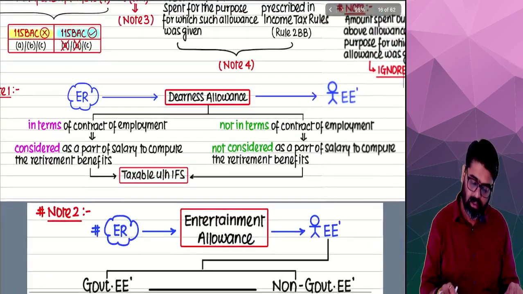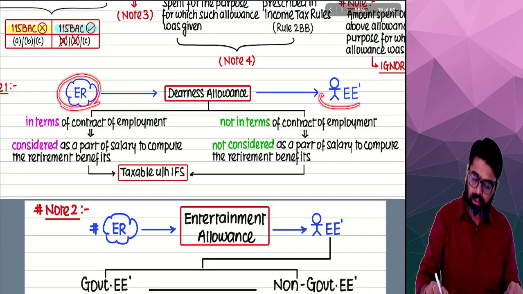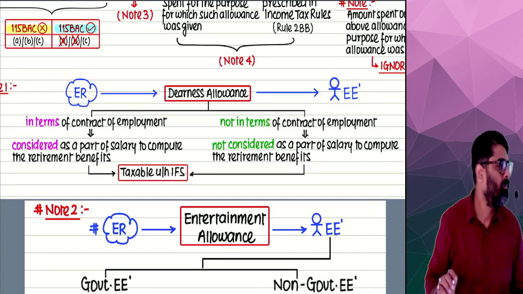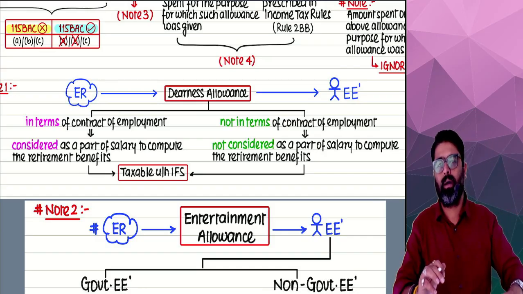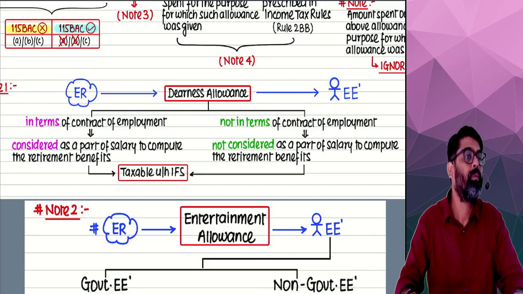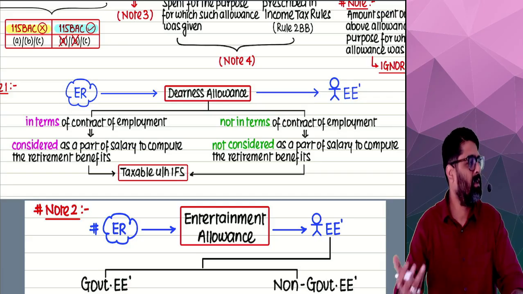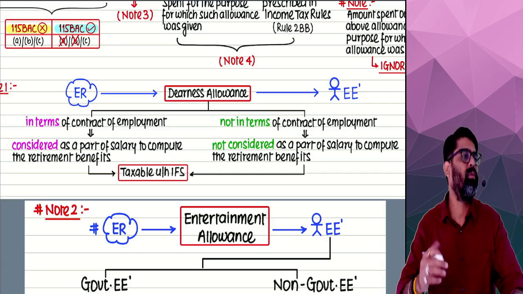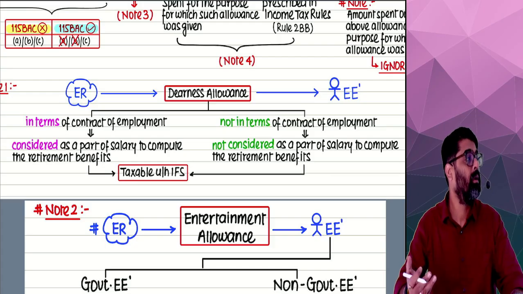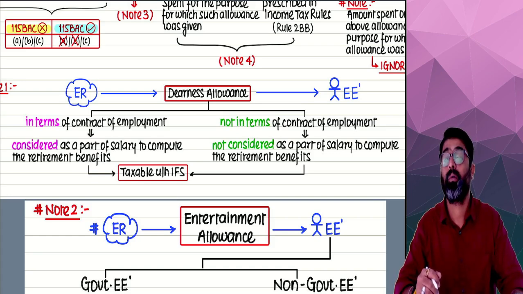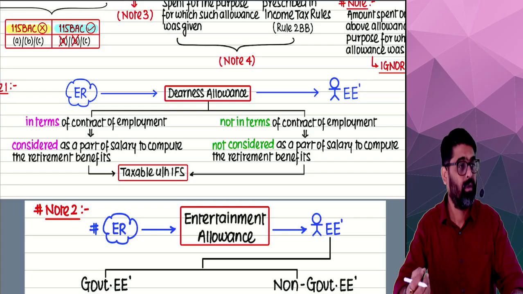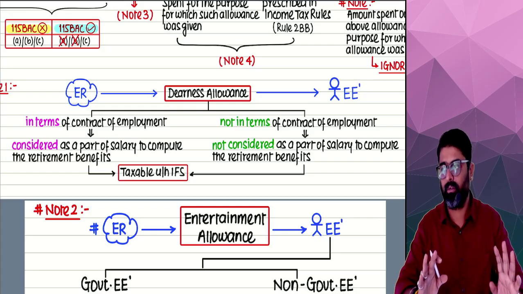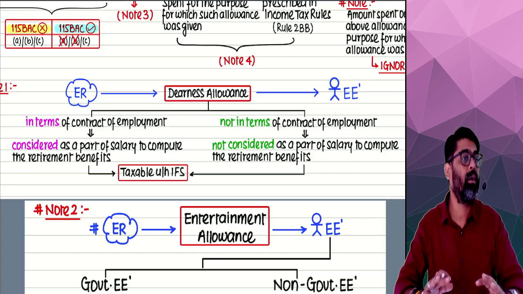Now see, this dearness allowance can be given by an employer to the employee. Usually this is given to meet the inflation, because inflation is rising. As a result, your salary may not be sufficient. The hike which we are giving you in your salary might not be equal to the inflation. So take some extra salary from us in the form of dearness allowance, given to meet or beat the inflation effect.